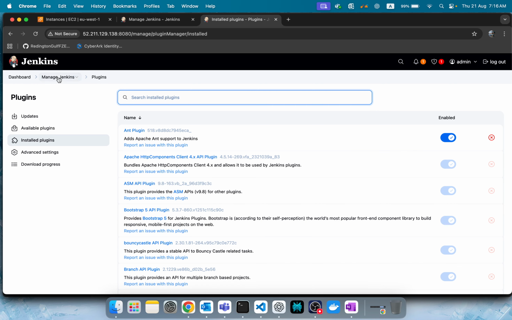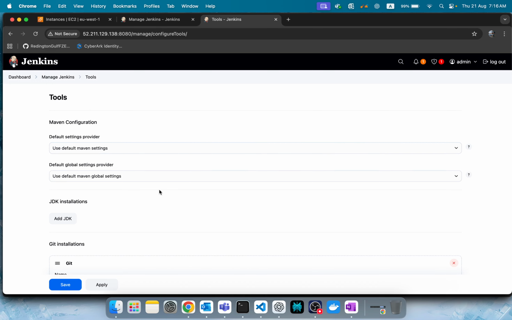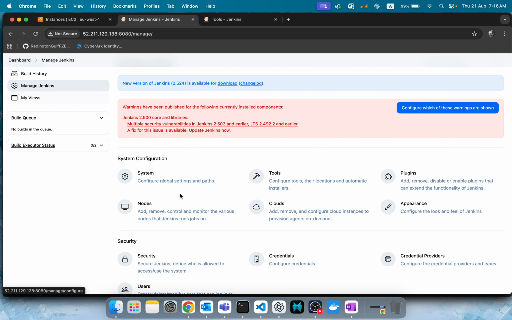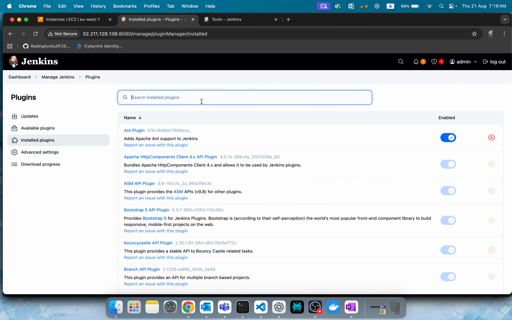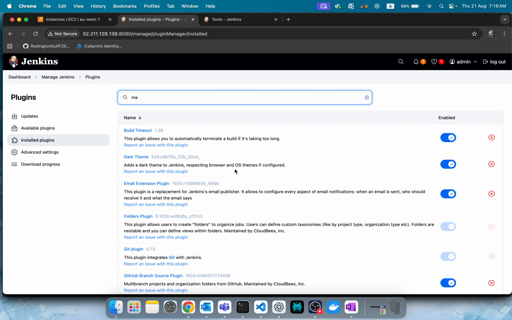See, you are seeing the Maven option here. How the hell did it come here? Because of a plugin. There will be a plugin which brings these options to Jenkins. Go to installed. It's a default.